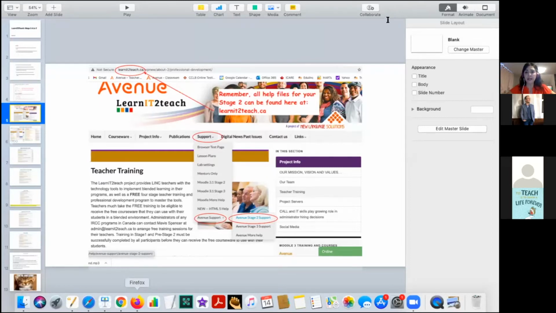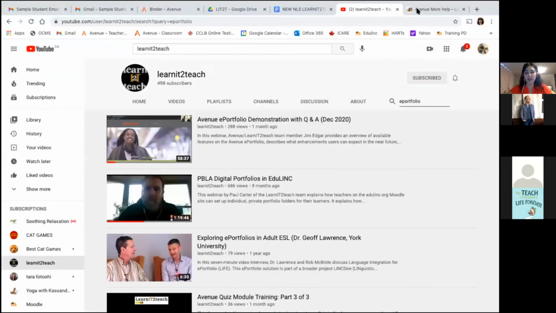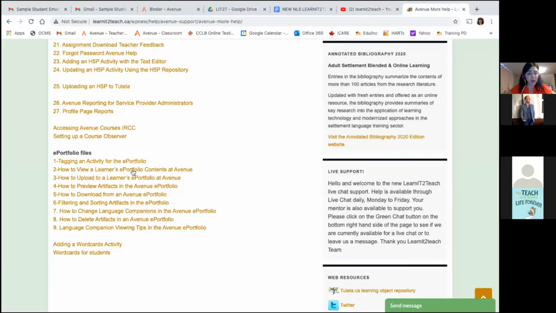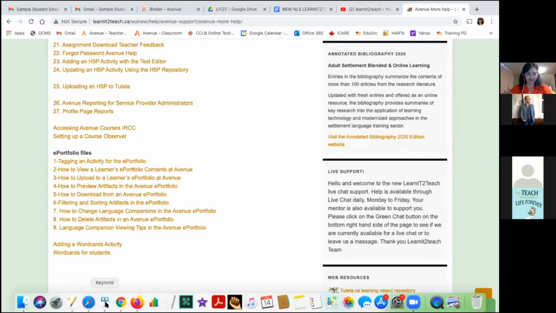One way would be to give it a try and see if you can listen. The other would be to view a learner's ePortfolio contents at Avenue, because I know some of them you can view. I'm not sure if a preview is available for audio. Sorry about that. No, thank you. That was kind of the answer I gave too. It was the same, yeah.